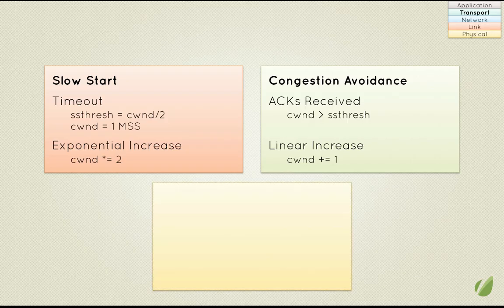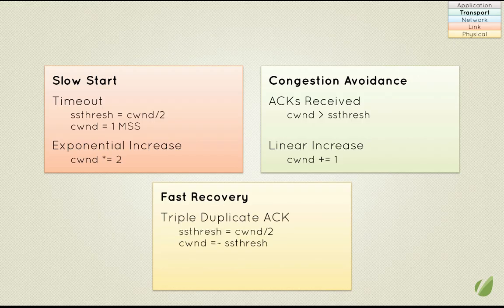The third mode is called fast recovery. Fast recovery is triggered when an acknowledgment that's a duplicate is received 3 times. So we receive the same duplicate acknowledgment 3 times. In that case, the slow start threshold is set to half of the congestion window, and then the congestion window is set to about that same value, half of its current value. Fast recovery is really a less aggressive way of responding to congestion because some of the packets are getting through since the acknowledgments came back. When we're in fast recovery, the sender will increase the congestion window linearly.